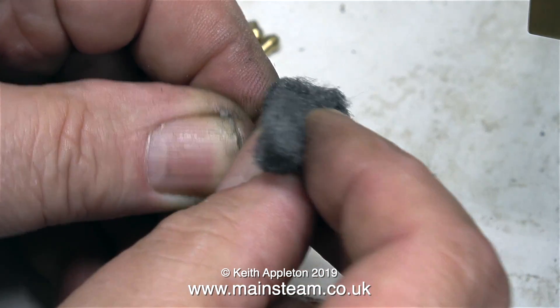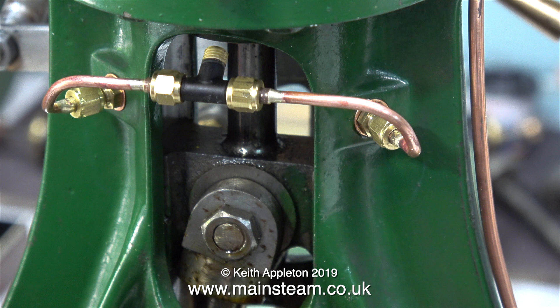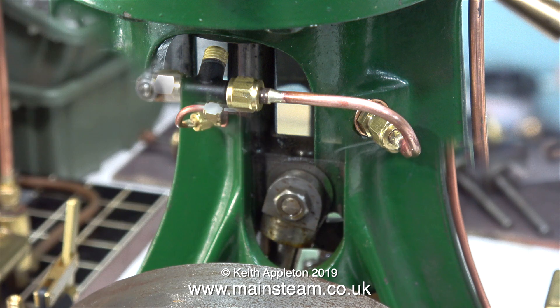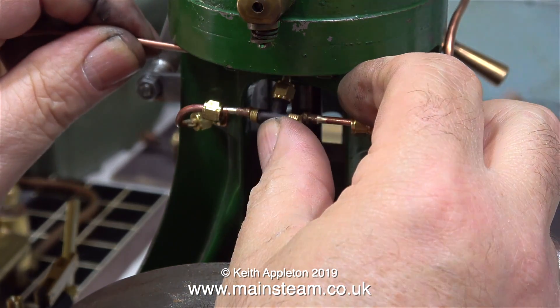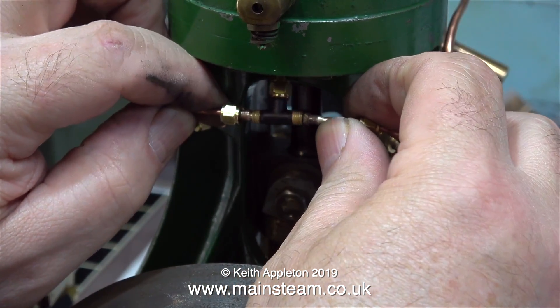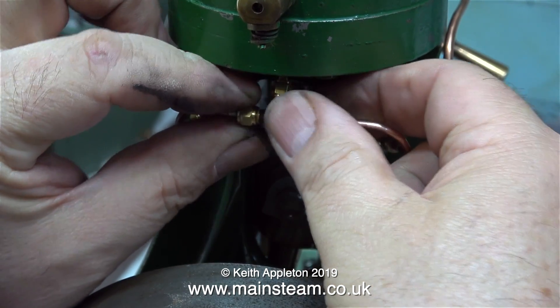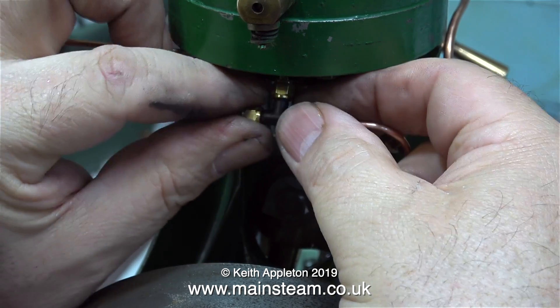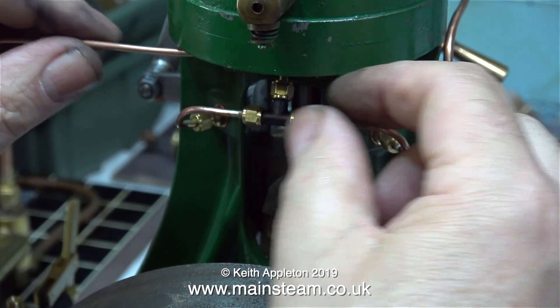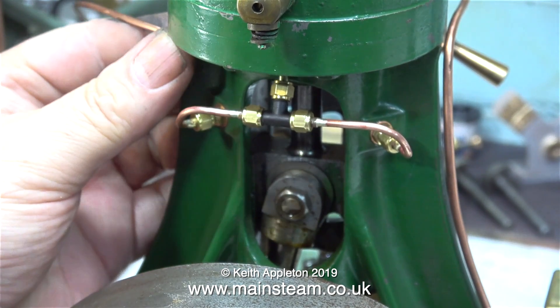This clip shows the T-piece fitted, and that will be piped down to the pump. I'd like to apologize to viewers for my error in not getting any silver solder wire and having to use too much silver solder on these joints — but at least they're strong and they're not going to leak. Now it is reassembly time — reassembly being the opposite of disassembly, and that's just for the viewer who pulled me up about using Americanisms in the English language.